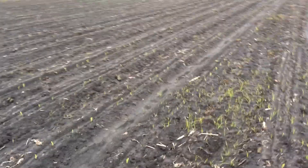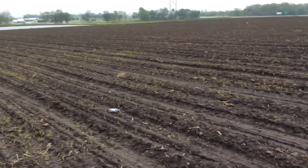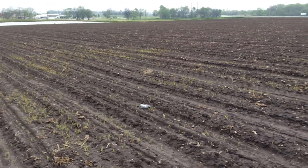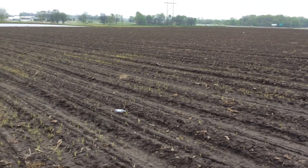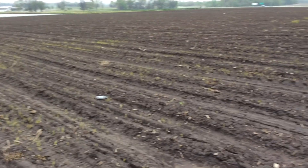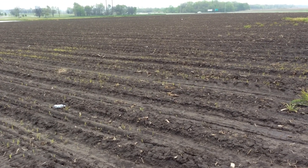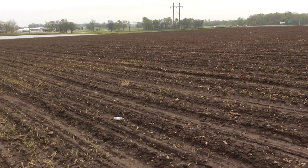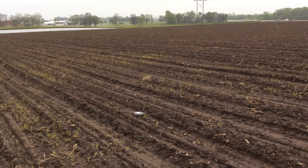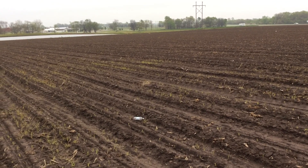You can see the emergence, how well it's doing versus this side of the field where we're getting emergence, but it's not as prevalent coming up as even. So we're really always excited about getting plants out of the ground evenly and having a very healthy stalk from the very beginning. This is Bill Cook at BigYield.us at the Garden City Research Farm, just reporting in.